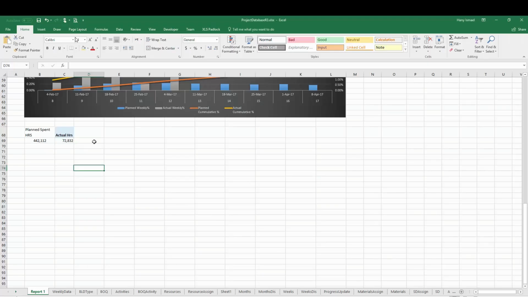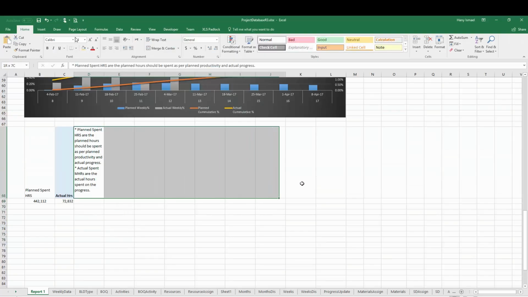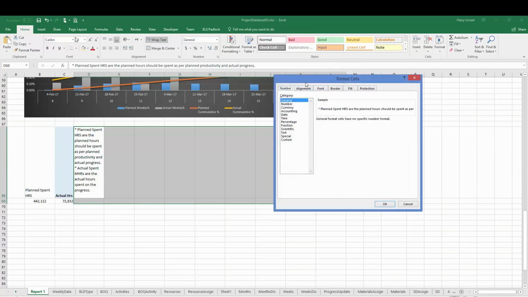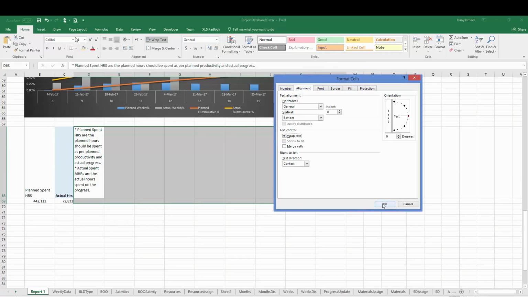I'll put this comment because it's important to tell people what you are doing. I'm going to merge these cells.